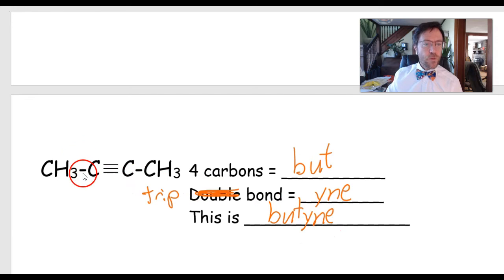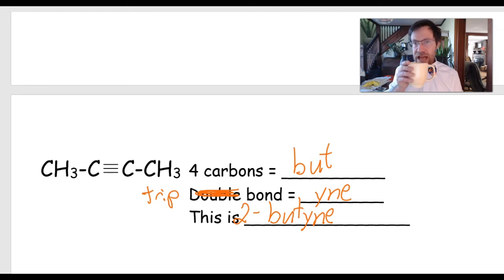Technically, this is going to be 1,2-butyne. Remember? Because you got to tell us where that is. Now, double bonds have a lot of energy. Triple bonds are flat out explosive. Literally. It's a little bit stupid how explosive these things are.